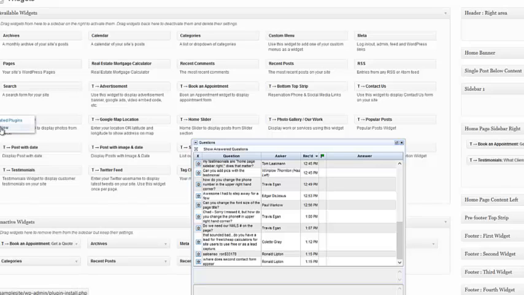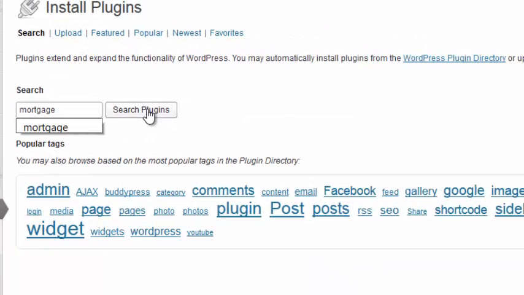Usually what you're going to find is there's always going to be one or two plugins that don't work well. So that's why you just turn them off, deactivate them, and then delete them. And then you come back and, okay, so let's find a calculator that does work. Now we wouldn't just look for the words mortgage, we'd also look for the words real estate and realtor. And you're going to find all sorts of really cool mortgage specific and real estate plugins.